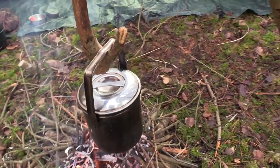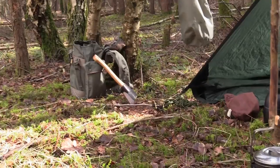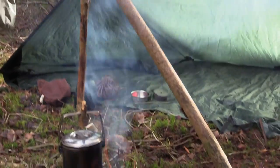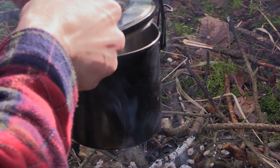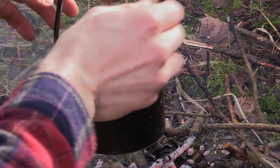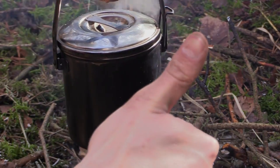Right, this should be boiling soon. Now get that coffee on. Cup of coffee. Backpack over there. Tarp, pot hanger. Heaven. Oh yes, boiling, buddy. Awesome. Coffee time.